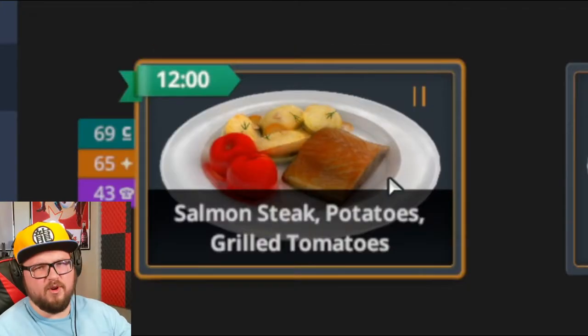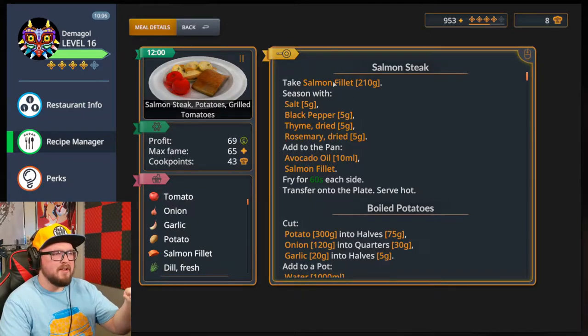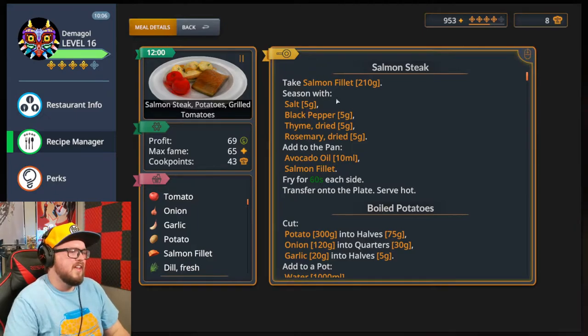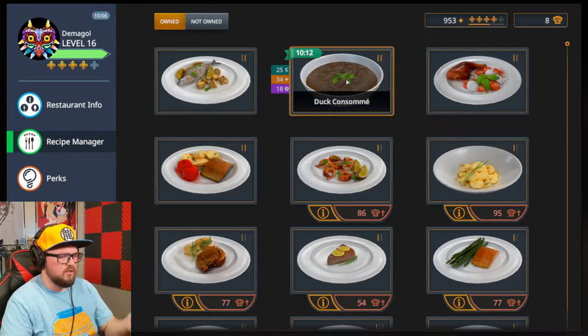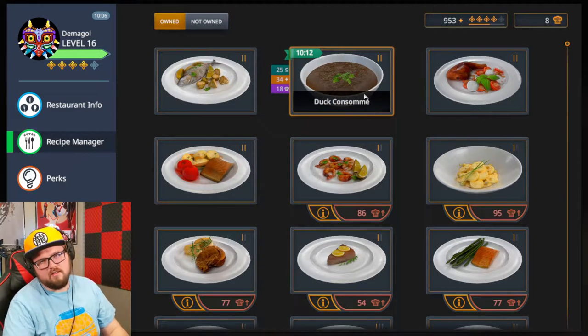I need to cover what we've upgraded. First of all, this is broke. This is just absolutely broke. I played on my own time. Salmon filet, salmon steak, there's not two separate things of salmon. It just does not recognize the salmon. I hope they patched it. I haven't seen any updates in a while. Just to tell you what we've updated, because I looked through this and I was like, what did I upgrade? I don't remember. We got duck consomme.